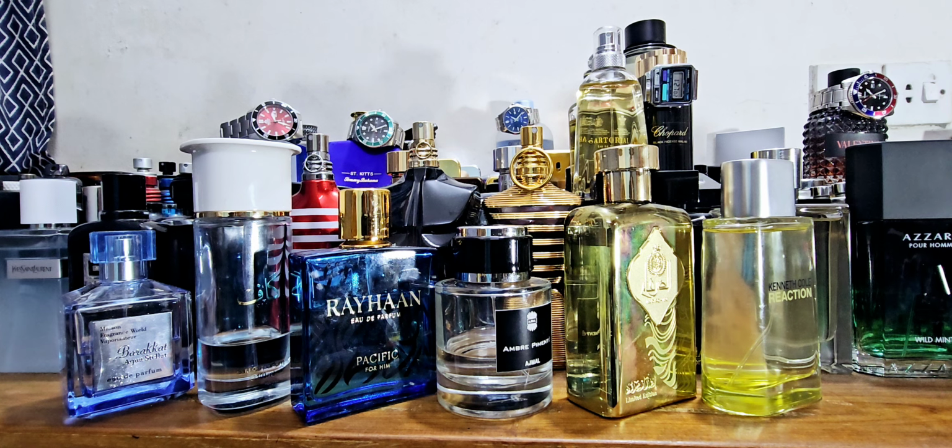So there you go. Six fresh fragrances in the budget segment. You can try them out. And if you can, always try to test a fragrance, okay? Spray on your hand or on a paper, and then walk around for 1 hour in the mall. Go around, have lunch. And then you see how they transition, how they change. If you really like that fragrance, then you can pick them up. Some of these are really, really good for summer.